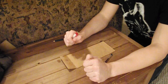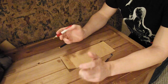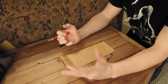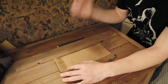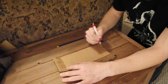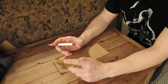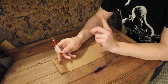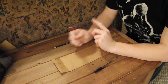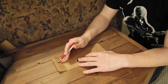So I've been using the Jack in the Box, or the Doctor in the Box as I like to call it, as a reference to see how big the mask is to the face. From what I can see on the Doctor in the Box, the nose of the mask is approximately 3/4 of the length of the head. So from your cheekbone to the back of your head, about 3/4 of that should be the nose. I'm going to wing it. I didn't actually measure this. I can always change it, but anyways.